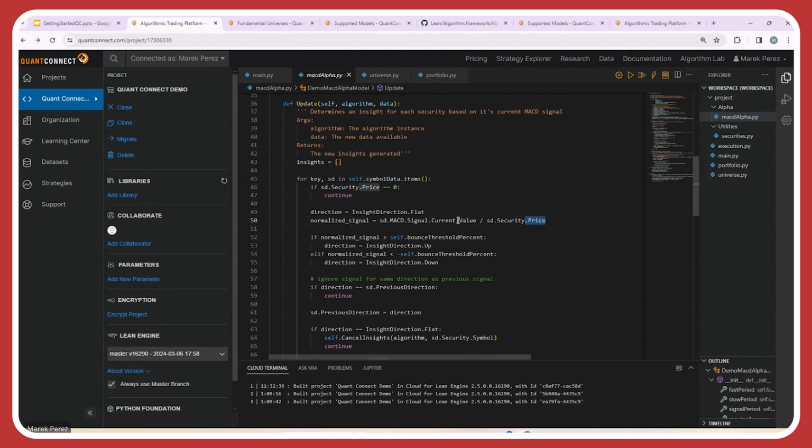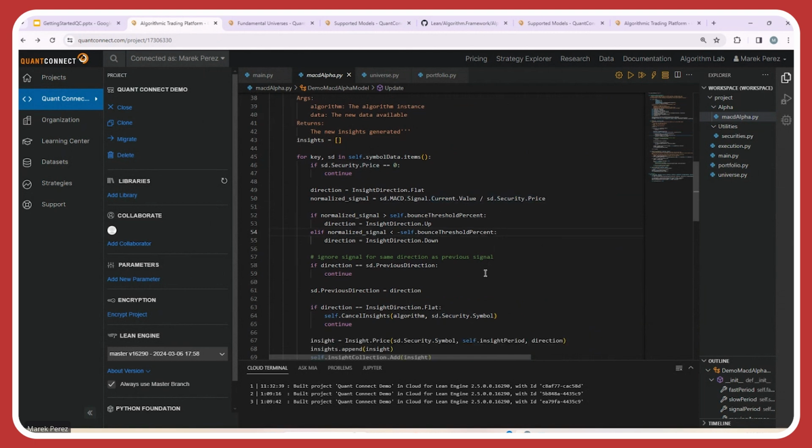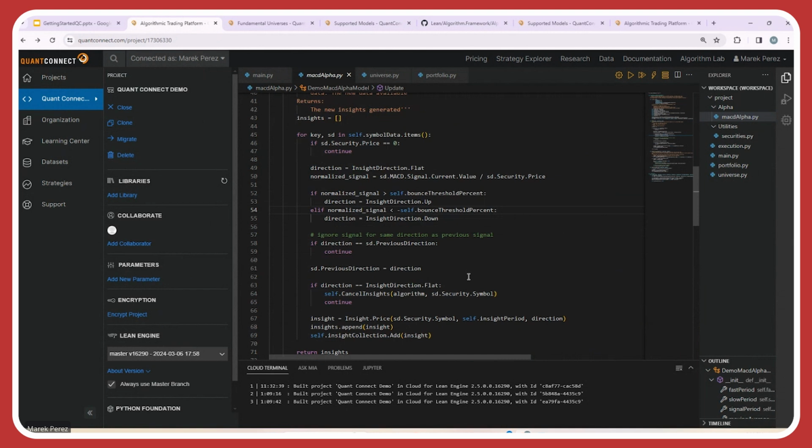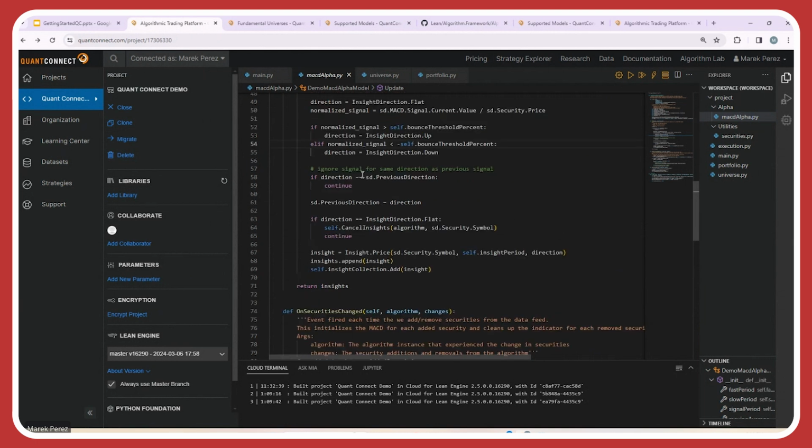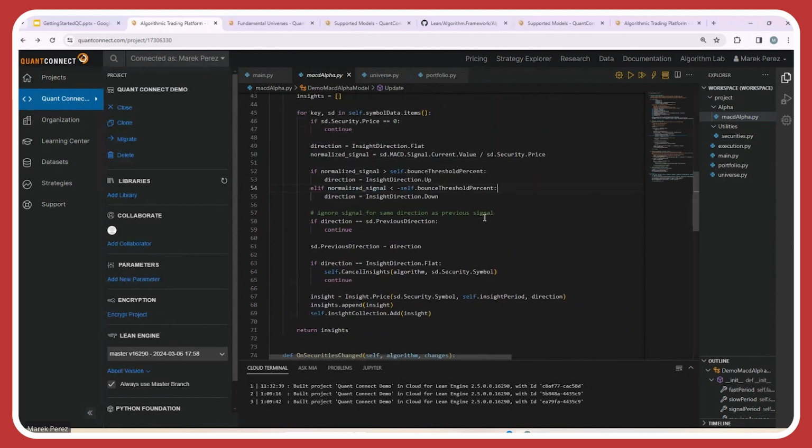So you can get price, I guess current value, or I guess security price, sorry. And then a bunch of different metrics that you want to use for doing your calculations. There's more data in the documentation. I would also add the MACD, moving average convergence divergence.